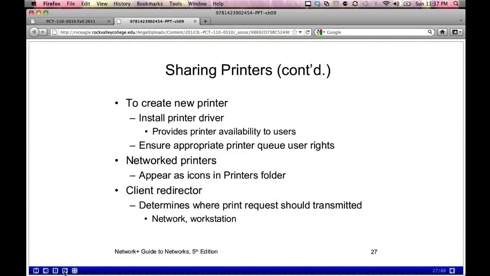To create a new printer, you install the driver. Generally, it's going to be installed on the network server itself. You ensure that the appropriate printer queue has user rights. Then the network printers will appear as icons in printer folders, and a client redirector then determines where that print request should be transmitted.